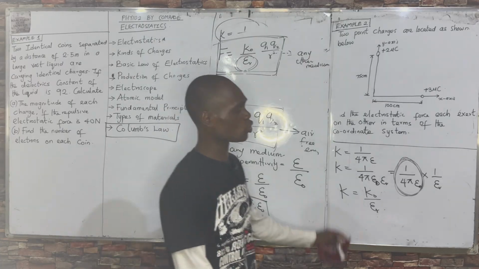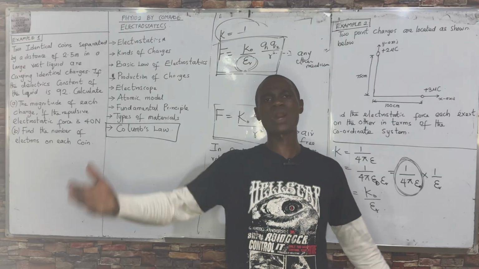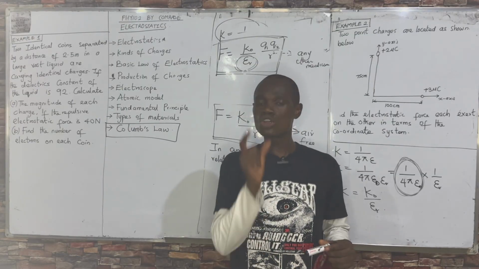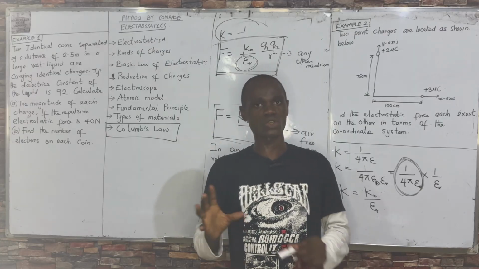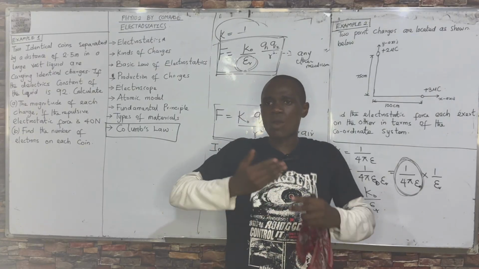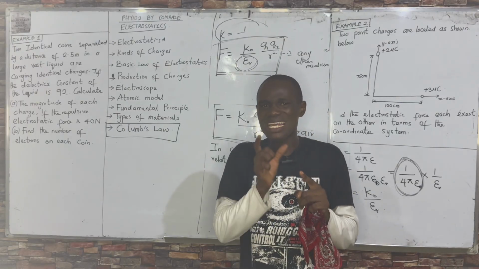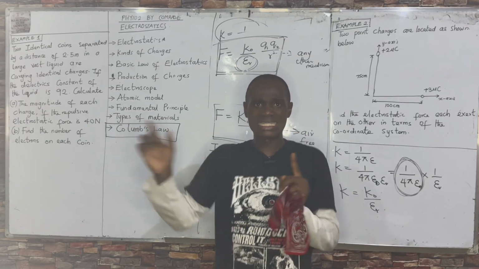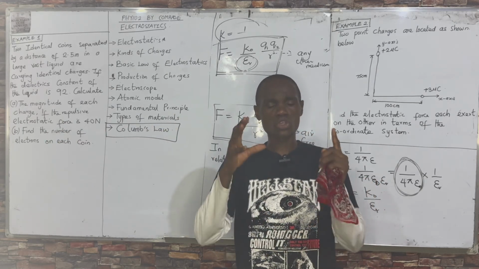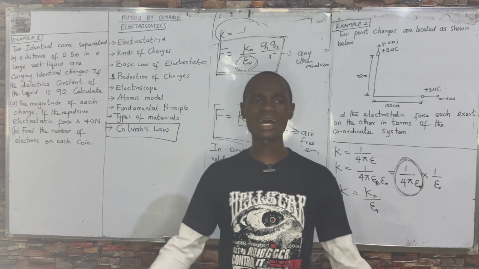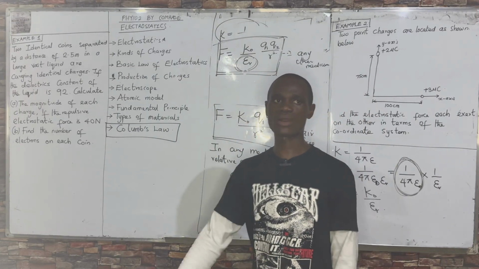So this is Coulomb's law. And you must understand, when there is more than one charge interacting with each other, you take them individually, which is called the principle of superposition of charge. Meaning, when more than one charge is acting on another charge, you take them individually. Then you do what is called vector addition. So you must also understand vector addition.